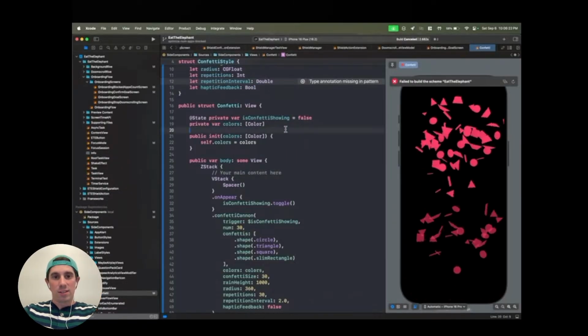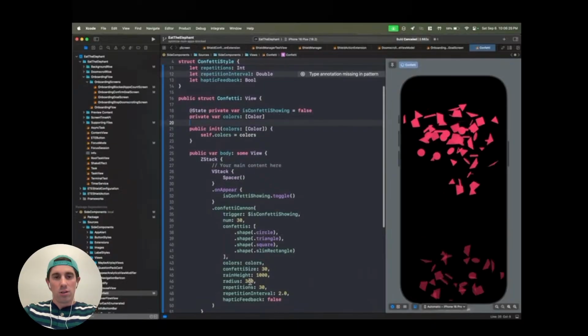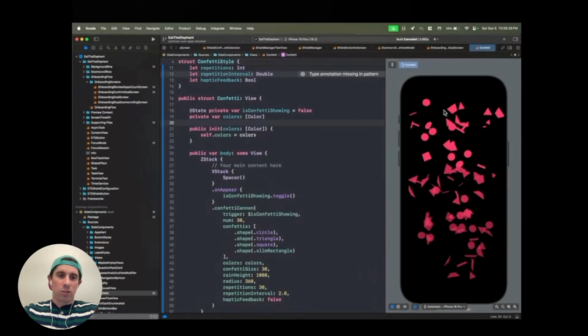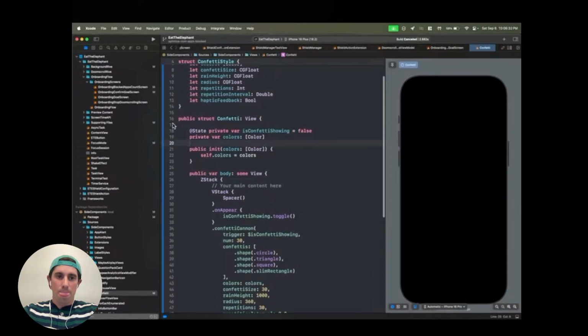Oh, radius. Is that what you changed? That's what I was wondering, yeah. Radius 360 is the explosion radius. Oh, cool. Okay.